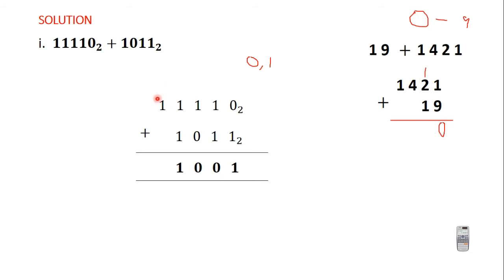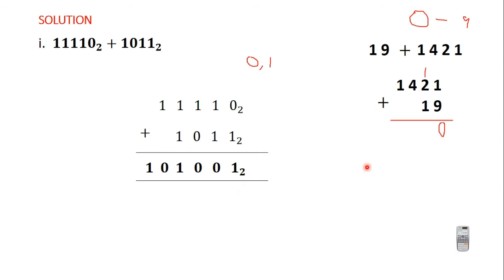That will give us 1 plus 1. 1 plus 1 is 2. There is no number here, so it means the number there is 0. So you have 2 plus 0. 2 plus 0 will give us 1 remainder 0. So you write 1 remainder 0. Don't forget to indicate that our addition is in base 2. So as you can see, the addition in base 2 follows the same principle as addition in base 10.